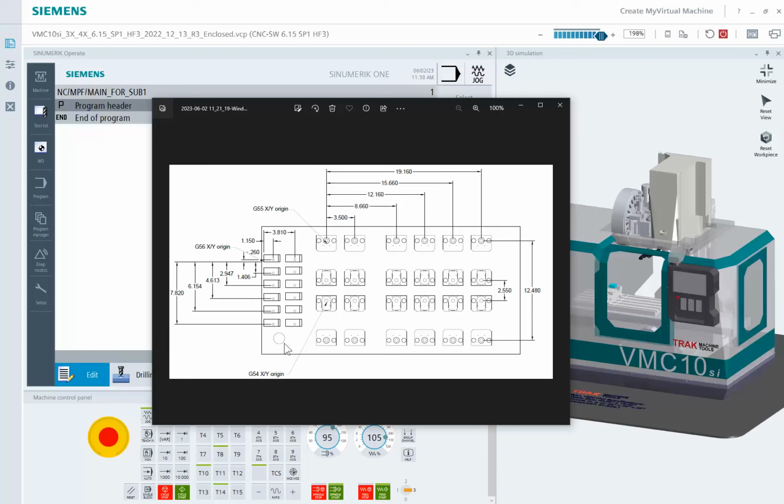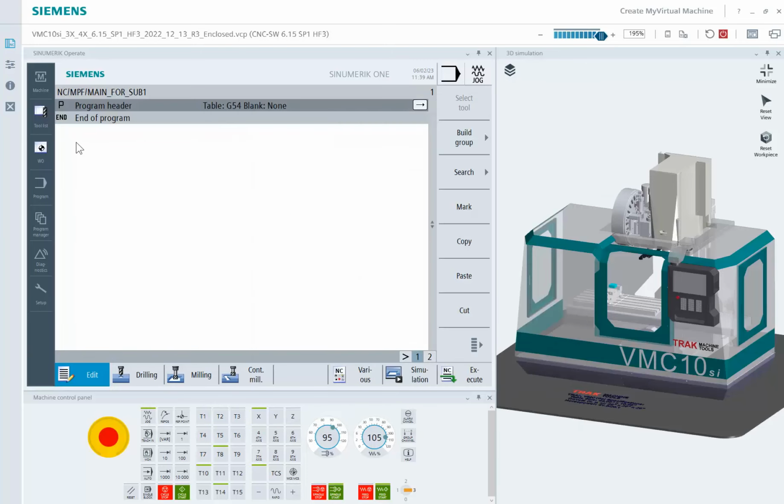This probably would not really be where the 0 of the fixture is. It looks like there's some kind of a hole here, so maybe that would be the original datum, and then I would work from there. But just to keep things simple for now, I'm going to use this point in space to be the 0 of my fixture. So when I cut the first feature, I have to shift my coordinates up in Y to that point, and then we're going to shift our coordinates over every time we call it up after the first feature. So how do I shift things around inside of ShopMill?